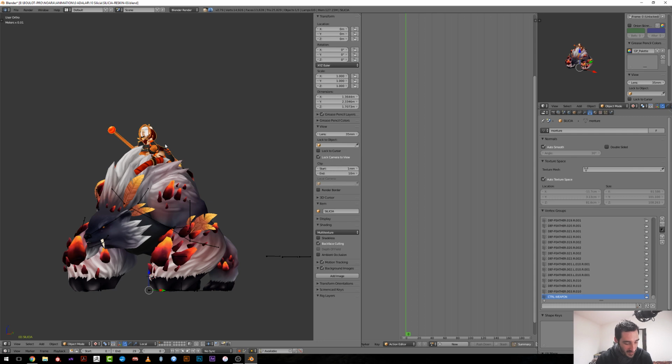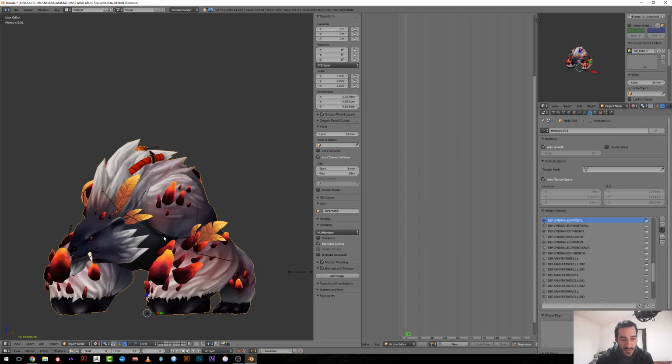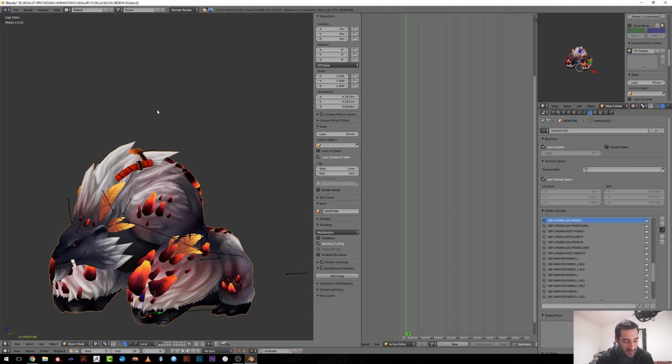Here the idea is to focus on this creature, because as the other character is mounted on top of it, she will mainly be constrained by it, and she will move following the creature movements.